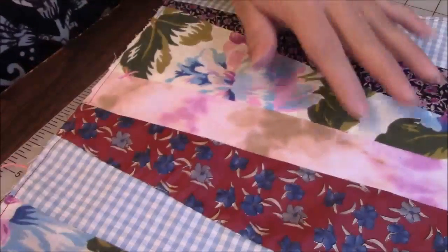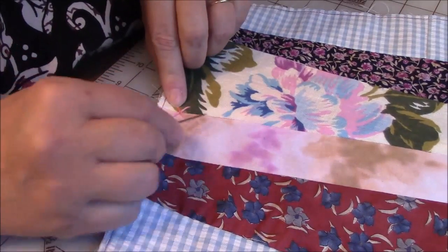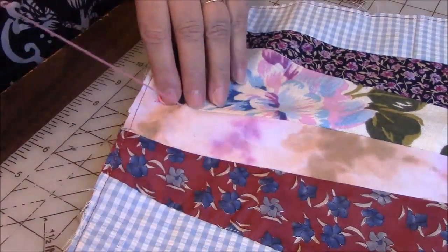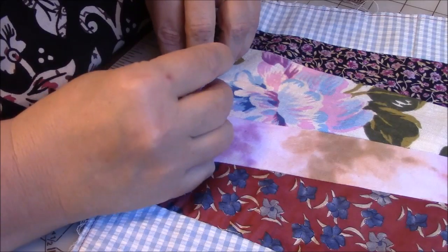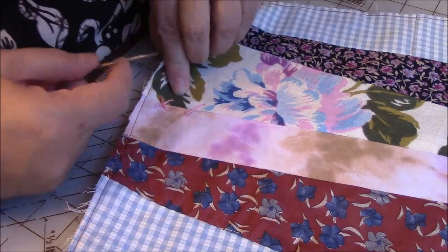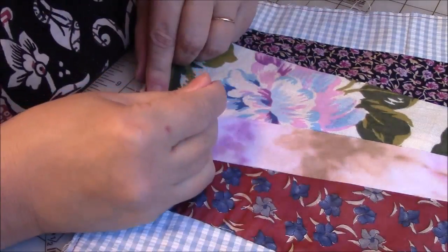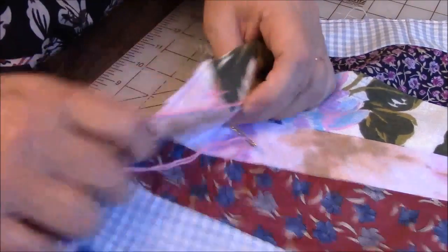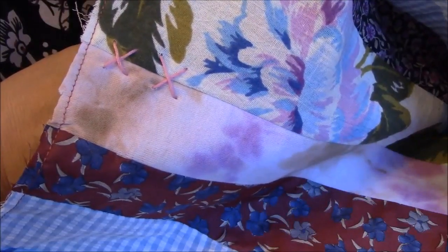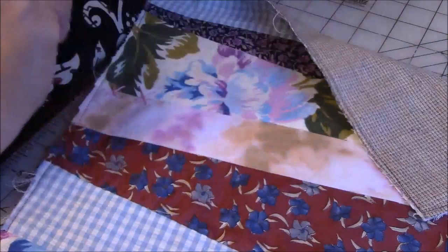Let's see, should I space it out a little bit more so I don't have to make as many? I think I will. Let me see, how about maybe like up to there? And across to there. Looks like this X will be bigger. I'm okay with that. And right there. Right there looks good to me. That's not half bad. So I am just going to sit quietly and do this and let you watch.